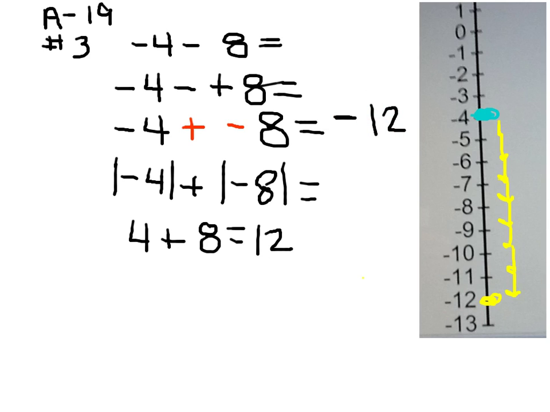All right? So that's the end of that. Oh, I guess I need to tell you what I'm going to ask you on your quiz. The problem was -4 minus 8. I turned that into -4 plus -8. Why did I do that? And the answer is because you changed the subtraction to an addition, so you had to change the sign of the number that you were subtracting. If you changed this sign, you had to change this guy's sign as well.